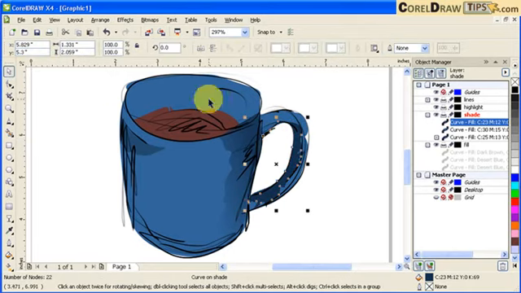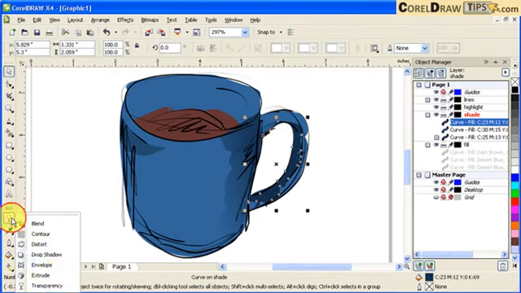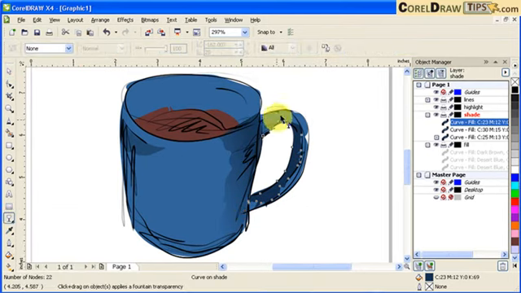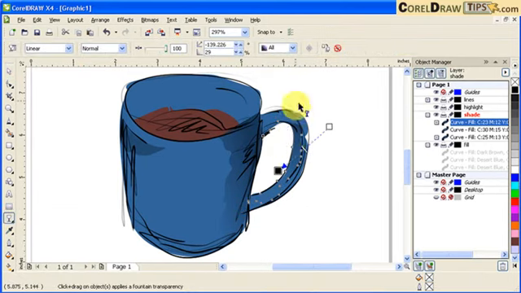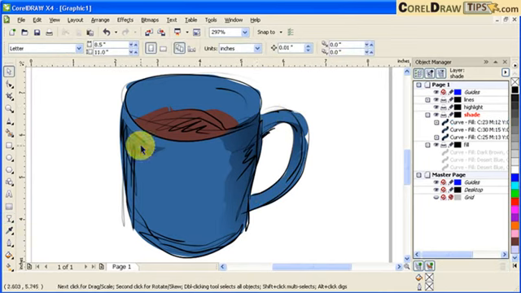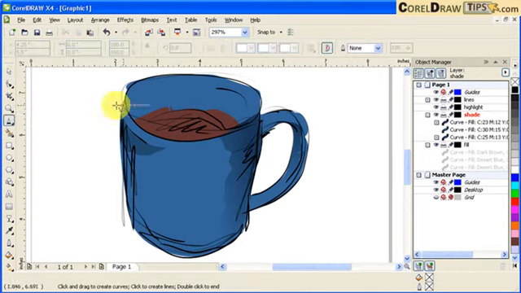Okay, now you can also put transparency in it. Click on transparency, click and drag. Okay, that looks good. Now I'm still gonna add more here.